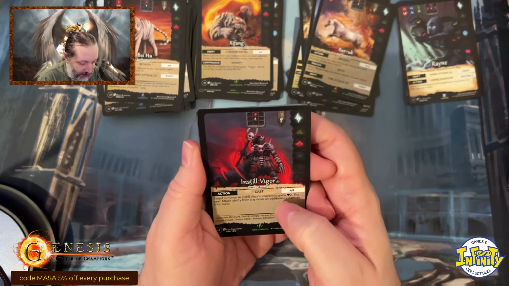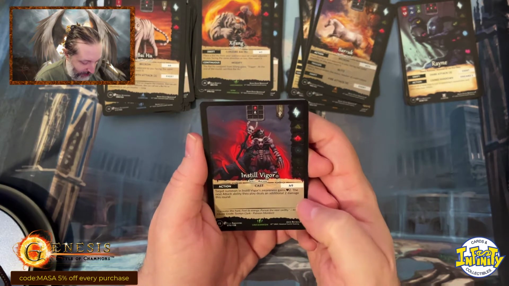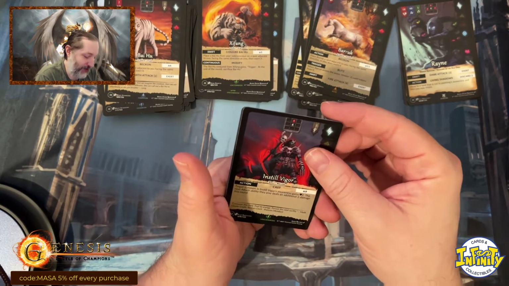In this card awareness, gain 2 life, then the next attack ability they play deals an additional 2 damage each round. Those are all like Marak cards, and I am not so excited about them.